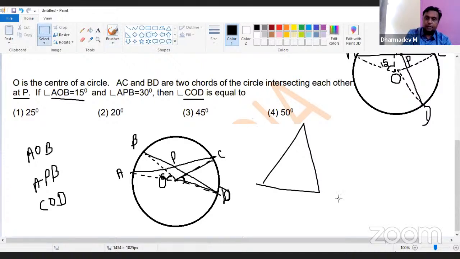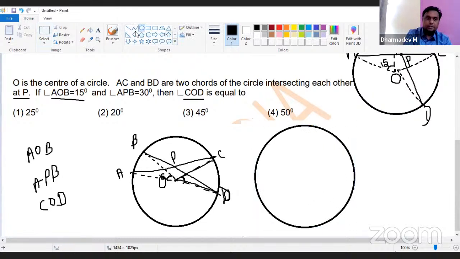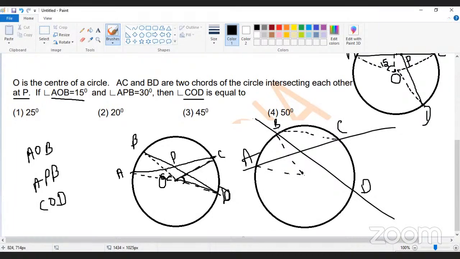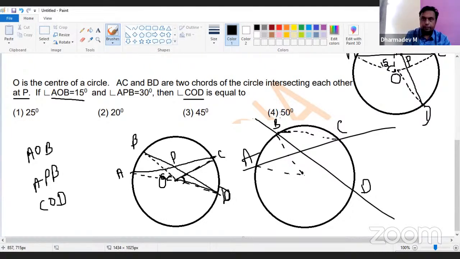The next set of information we have is with ACB. This is just for you to know: whenever you have a circle and these kinds of questions, it is intersecting in between. Let us say a line crosses from A to C and a line crosses from B to D. When you take the angle of AOB, this will be twice that of ACB. Understood? Are you getting it? Yes, sir.